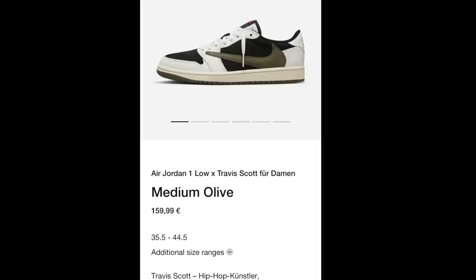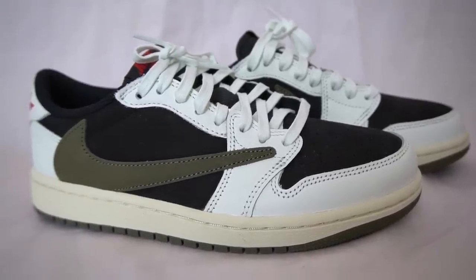The highest size available on the SNKRS app was a 10.5 men's. I wear a US size 11, so they didn't even make them in my size here in Europe — I ended up getting these in my girlfriend's size for this review. I really have no idea why Jordan Brand decided to do this. This is by far one of the most hyped shoes from Jordan Brand; they know everyone wants this pair and they didn't bother making them in big sizes. If they made these in a full size run, they would still sell out every single pair. On behalf of sneakerheads everywhere, we demand a response — Jordan Brand, let us know why you didn't make these in big sizes.